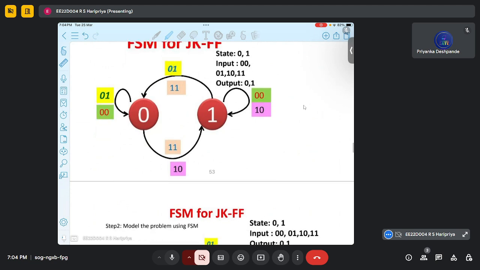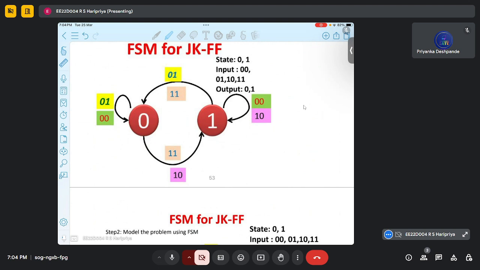It is in the 0 state if it is no change, or if it is reset. If it is reset, it should come here. And from 1 to 0, it will come when we are performing the toggle operation.